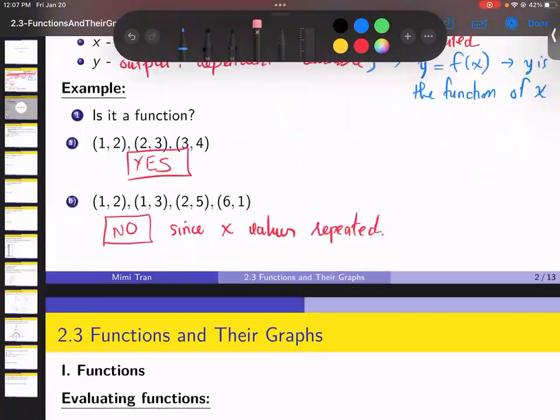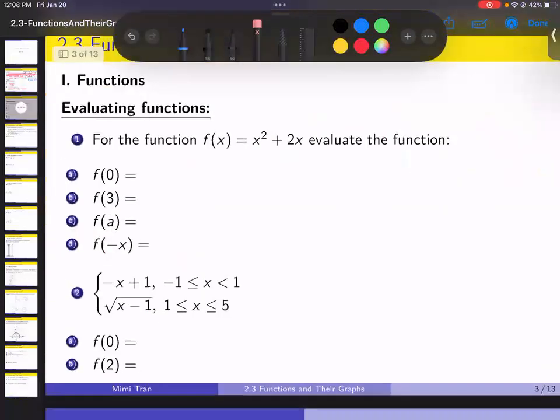Evaluating functions. So now we understand what a function is. Now we're going to evaluate with certain values. Here's a function, f of x equals x squared plus 2x. I want to evaluate at x equals 0. So if I were you, I'd write like this. Every time I see an x, I replace it with a parenthesis, and then I plug in the value I want, which is 0. I want to evaluate at -3, not 3. Let me modify this a little bit. So f of -3.